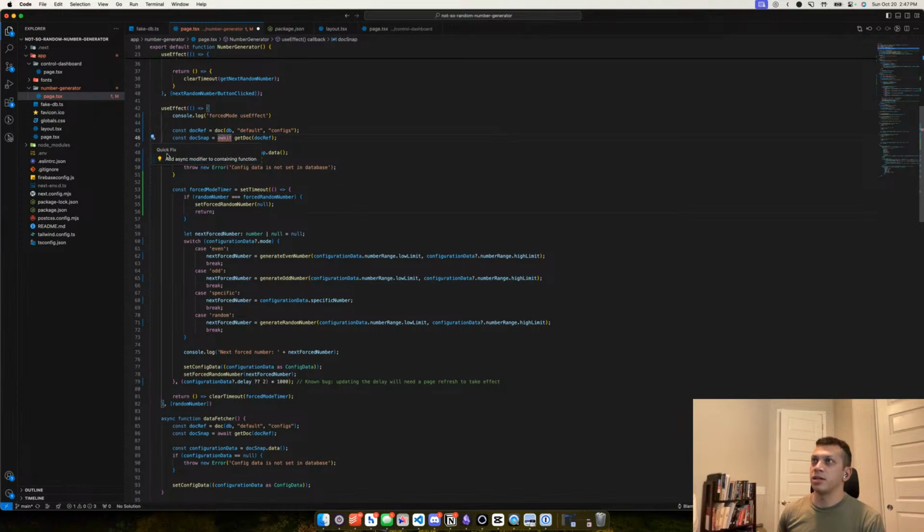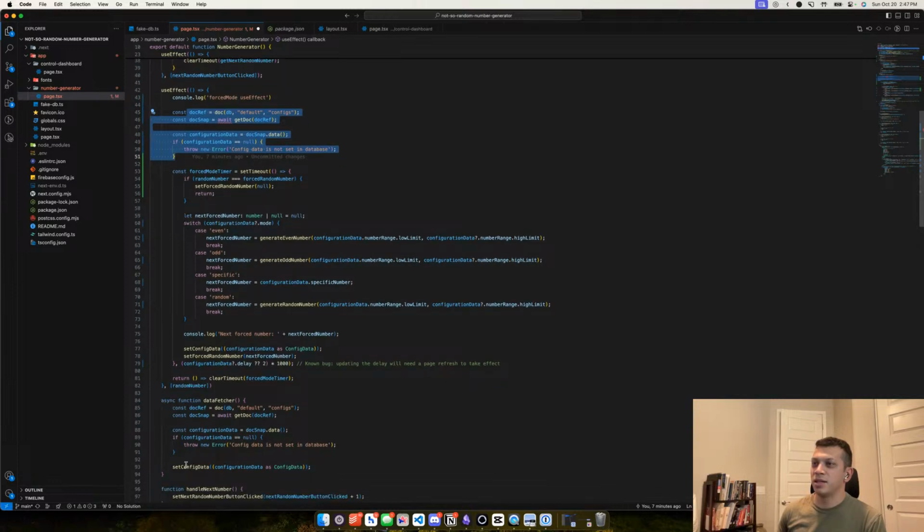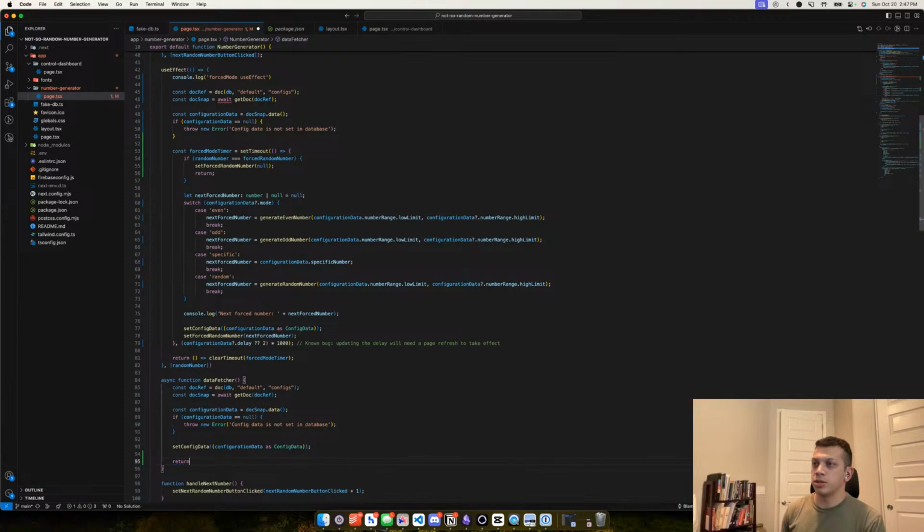This will then be upset, because it wants the function to be async, but if I do that, then React will get upset. So we'll have to, wait, what am I doing? This is the data fetcher. I'm an idiot. I think what I should do is have data fetcher return configuration data like this.